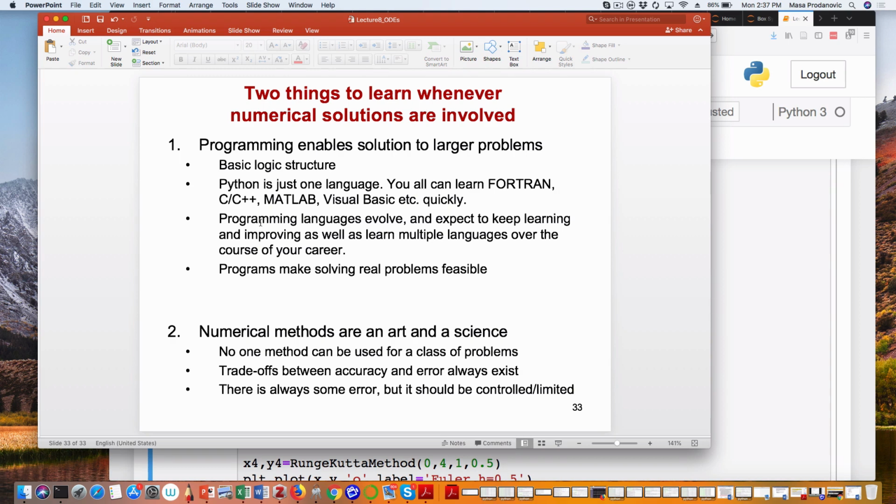Whether it's Python or any other language, reality is the following. In your lifetime, if you're dealing with numerical solutions, you're going to learn more than one. I started with something called Pascal that none of you know anything about, and I did quite a bit of courses in high school and college with Pascal. Then I switched to C, then to Fortran, then back to C. Then I introduced MATLAB, and here we are in Python. I often combine multiple of those because different sources that I work with use different ones. So be open-minded. You can always learn.